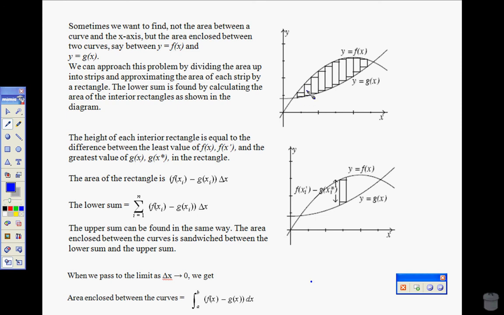So what we want to do is add them all together, and that's where we get this idea. We get the area of the rectangle, the function values with the subtraction between them, times delta x, which is the base there. Then when we add them all together, we're going from 1 through to some value n of that area, because that's the length times the breadth.